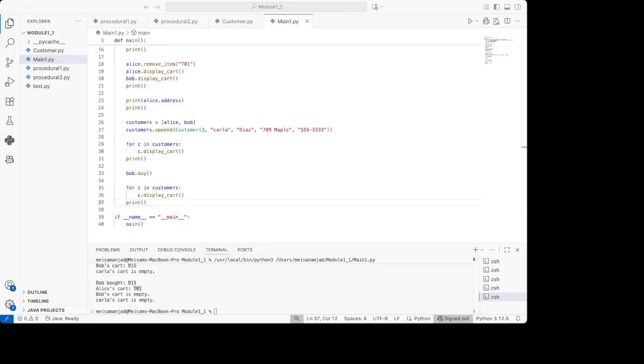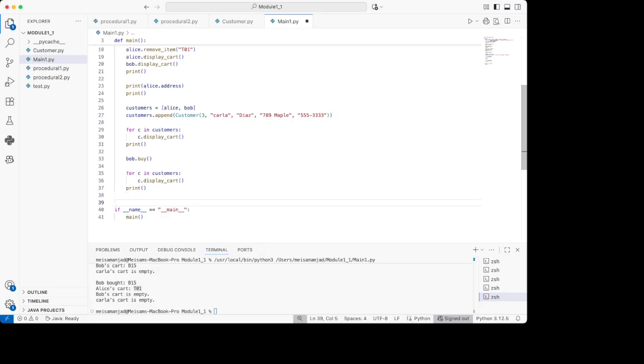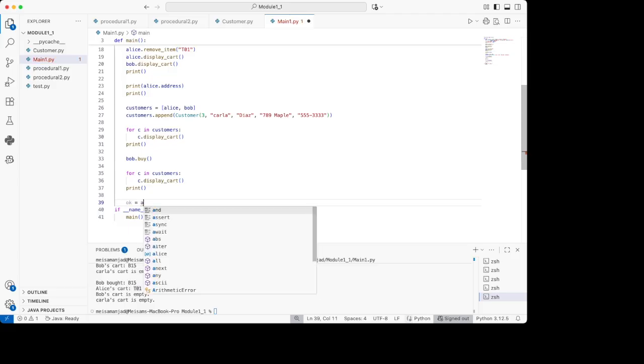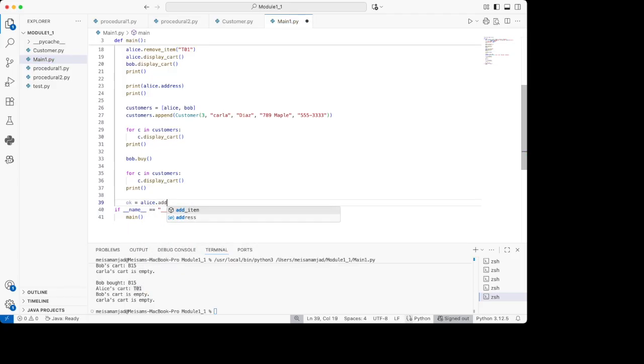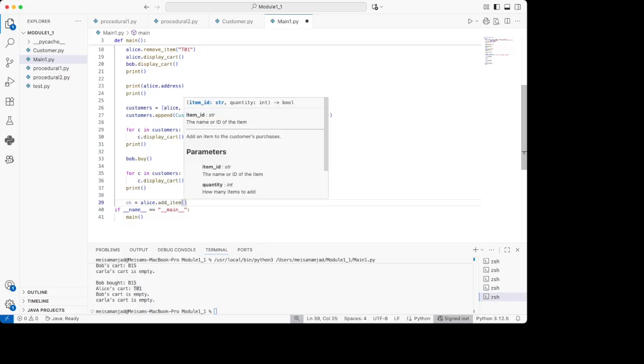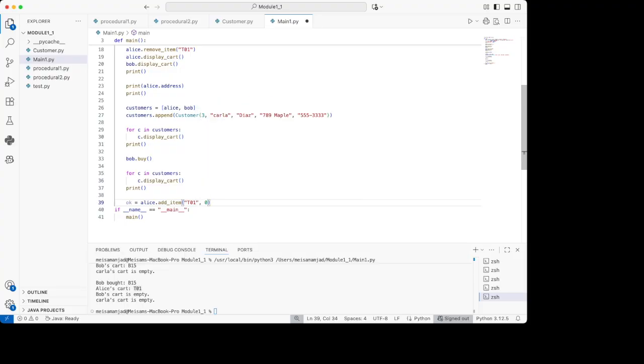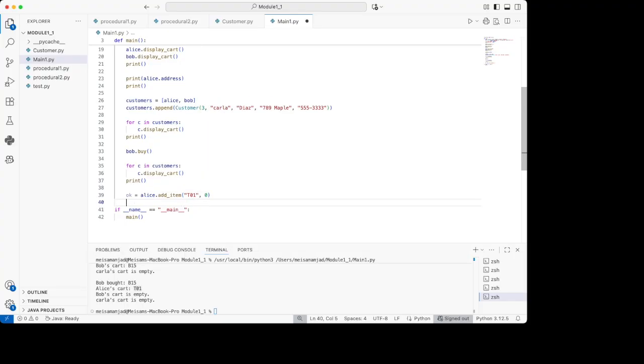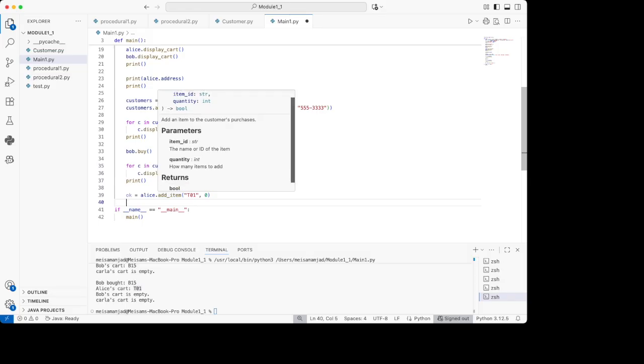What else can we do? Okay, let's just add one more thing. If you recall, the add item method returns a Boolean value.